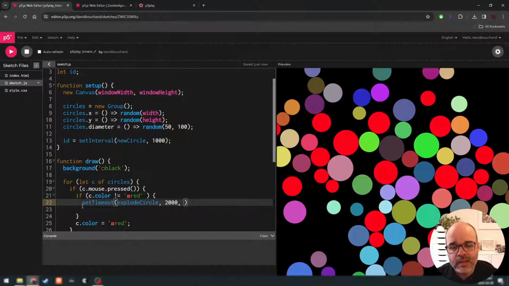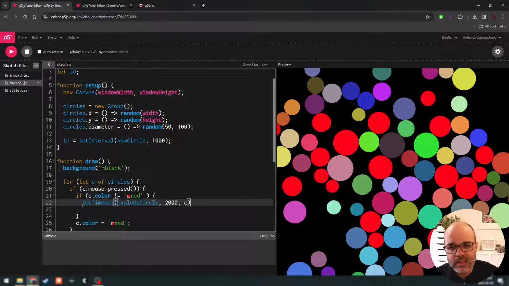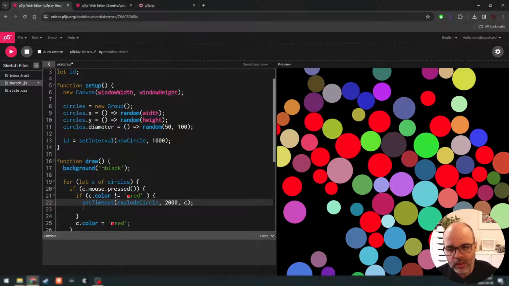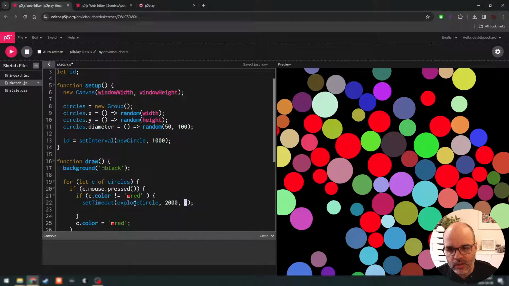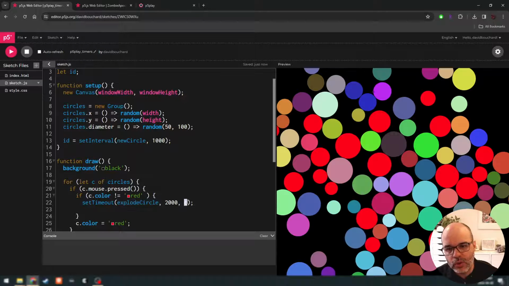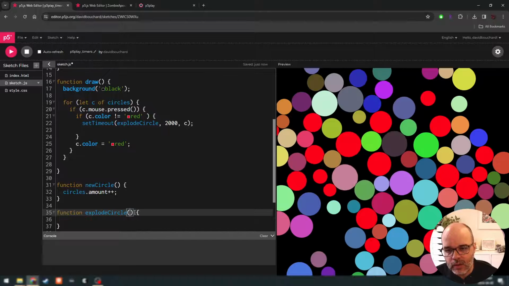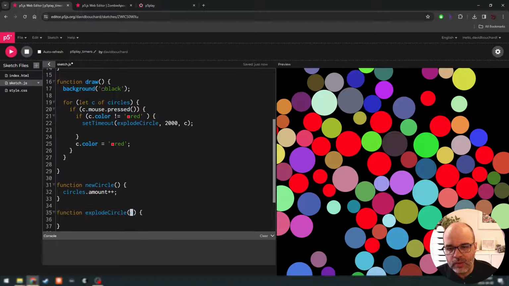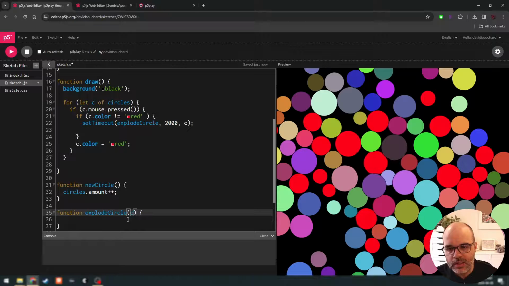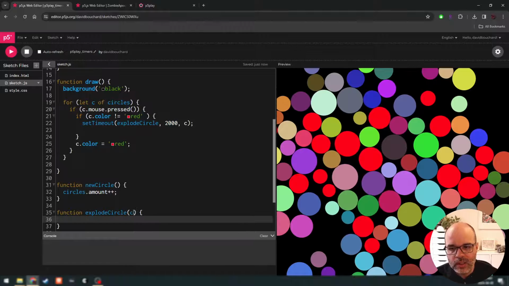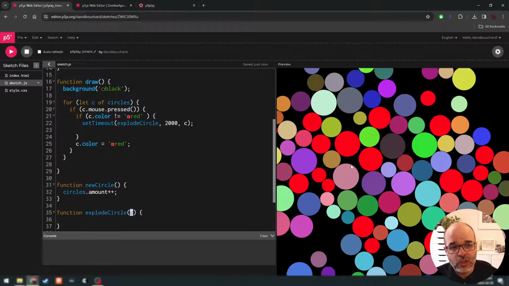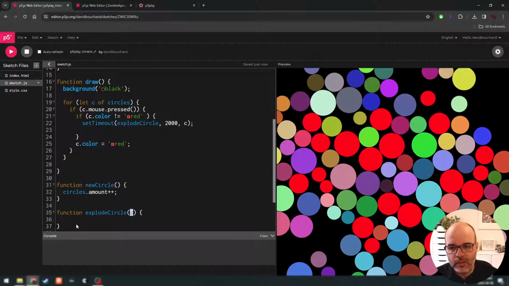And we're going to pass a variable to that function when it gets called. We're going to pass the C variable that we just clicked on, right? The C sprite that we just clicked on, so that explode circle knows which variable to delete. Okay? And we're going to add a parameter here called C. We could call it whatever. We're going to call it C, the same, so that when we call the explode circle function, we know which circle we're supposed to delete.